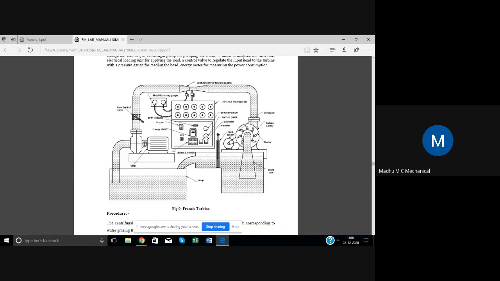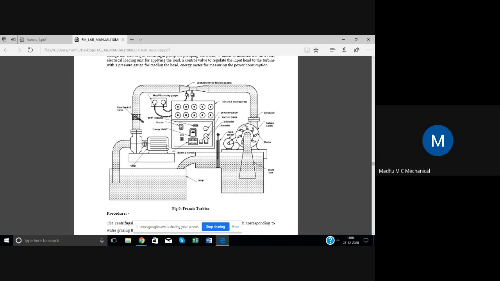So this is the setup. Look at this. Here there is a sump. Sump is underground water. Then here you have got the motor, the pump, which is going to pump the water. Here you can observe there is a venturi meter. Can you see this shape? Convergent divergent nozzle, throat, convergent divergent nozzle. This is a venturi meter to measure the flow.